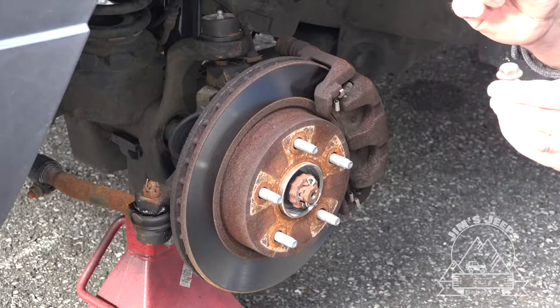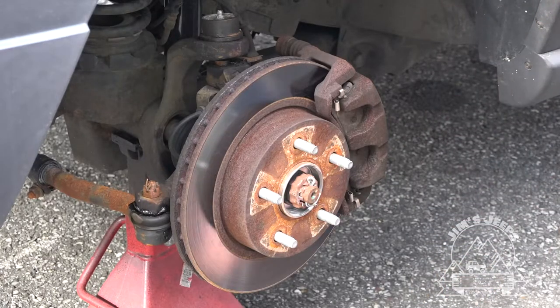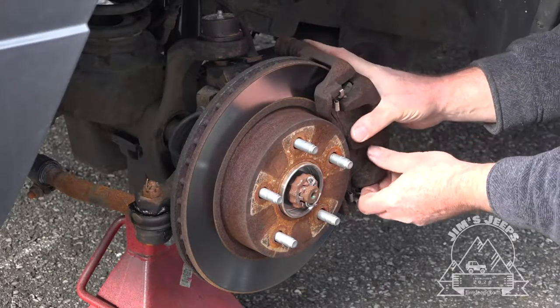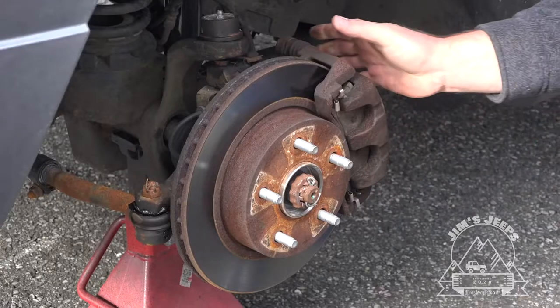There are two 17 millimeter bolts that hold the caliper pins in place. Need a pry bar.